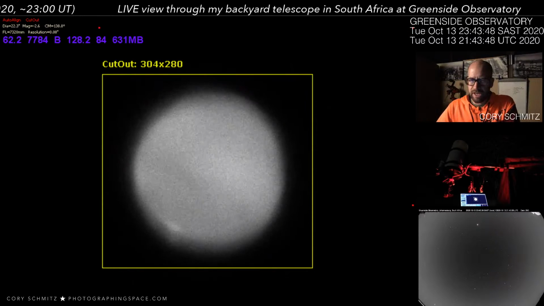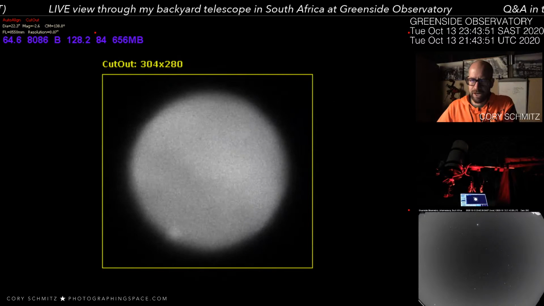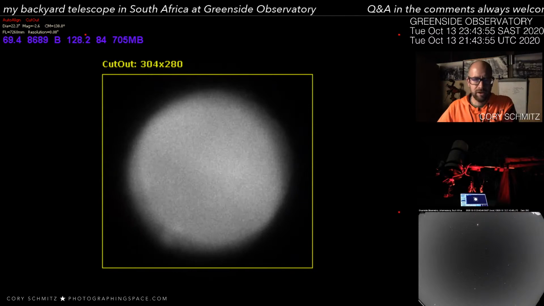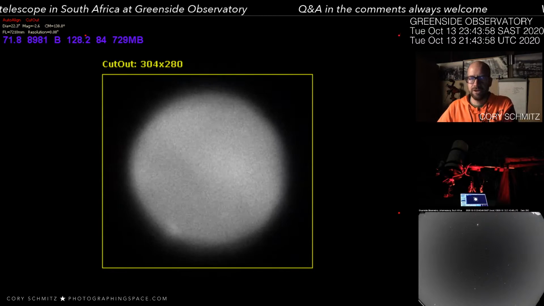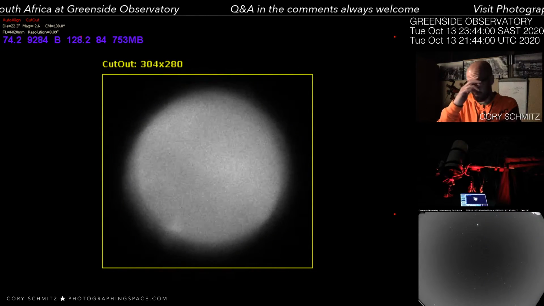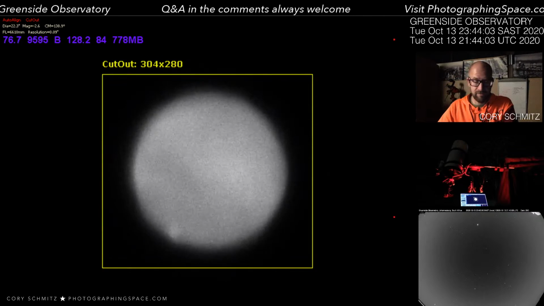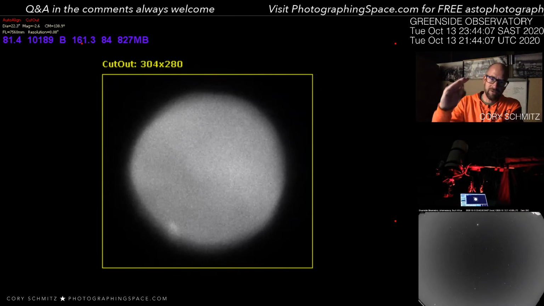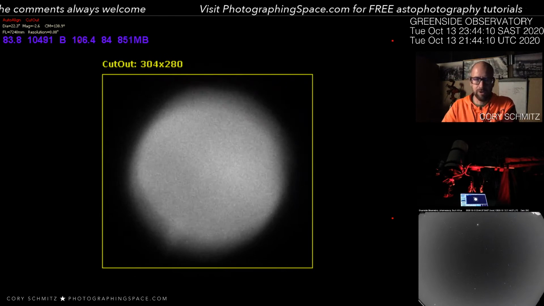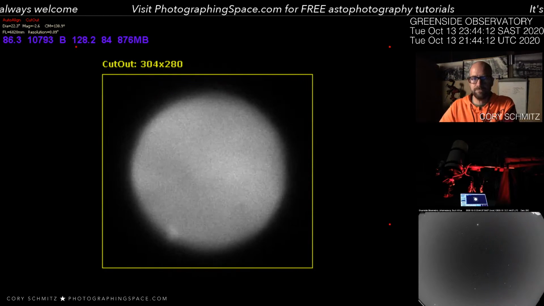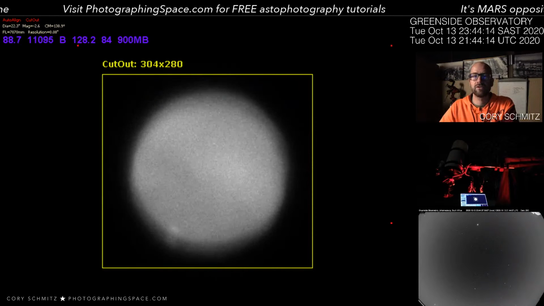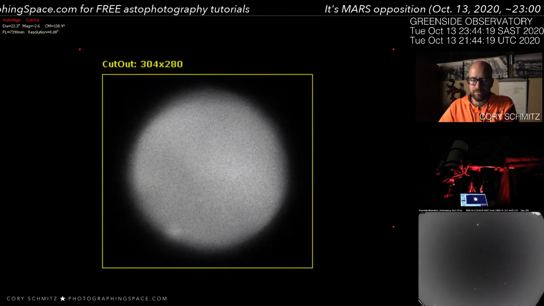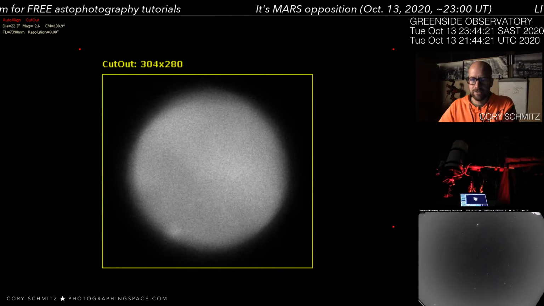Renee asks, when imaging planets, do I find I still need to balance the scope east heavy? Yeah, no, it's the same. It's the same with everything. Any kind of imaging, you want to do it a little bit east heavy, just because the motors will be pulling the telescope from the east around to the west, depending on where it is. So that definitely helps. The thing with planets, though, which is nice, is tracking is not as important. It does help a lot if you're tracking.